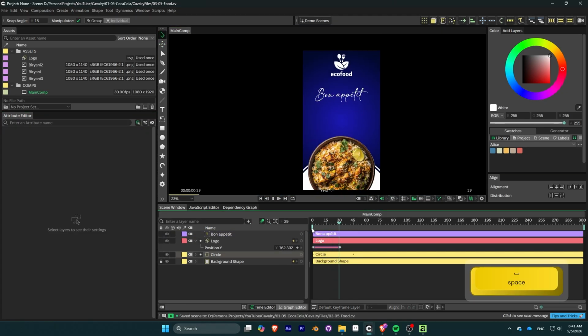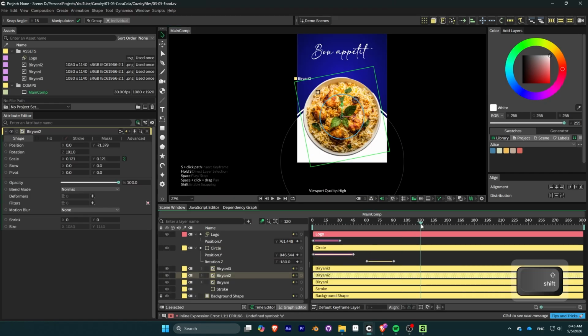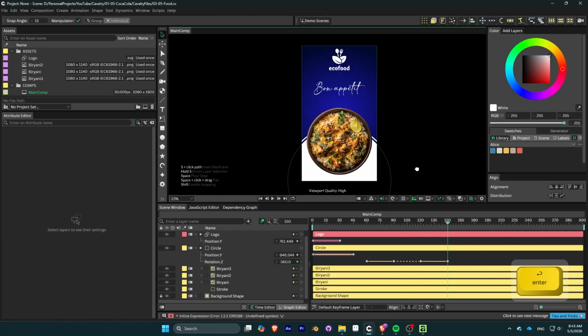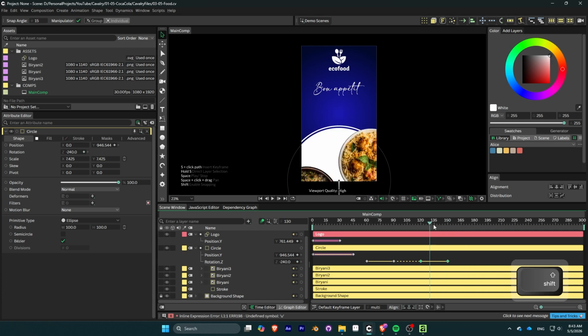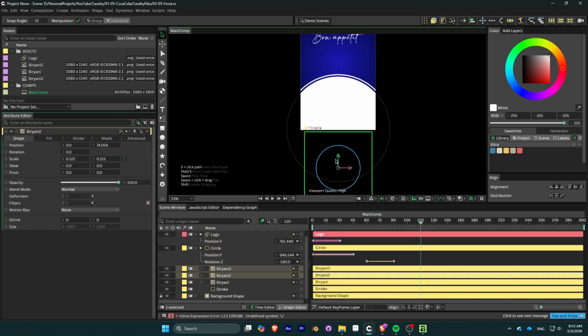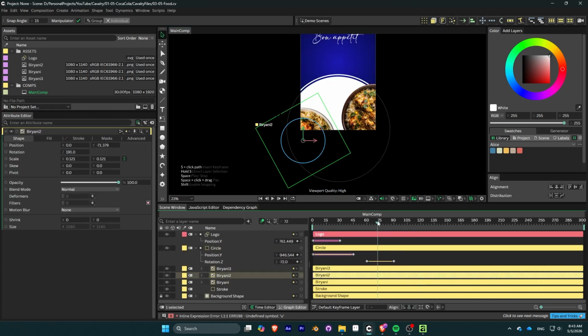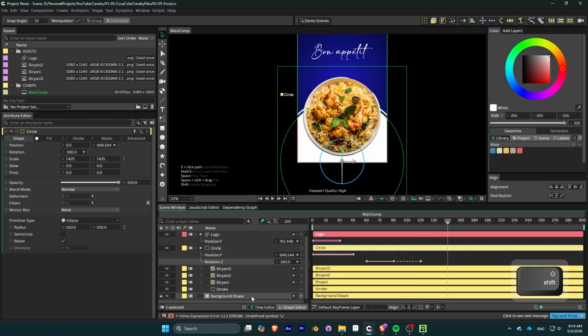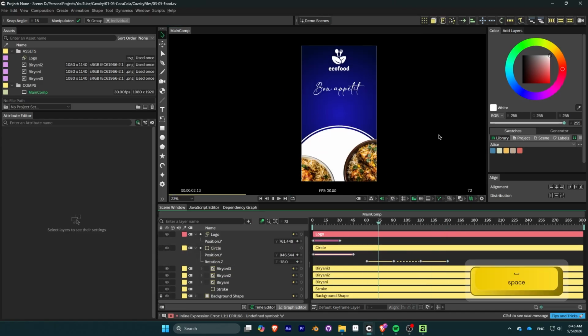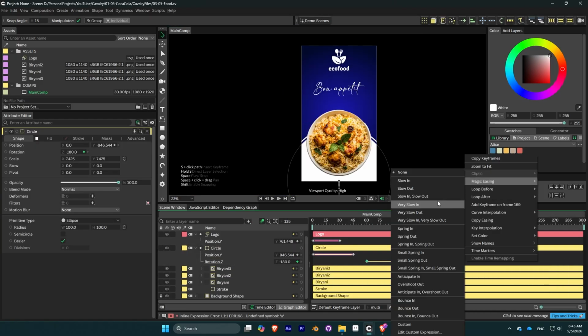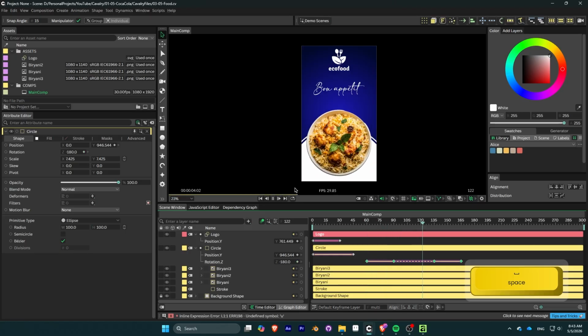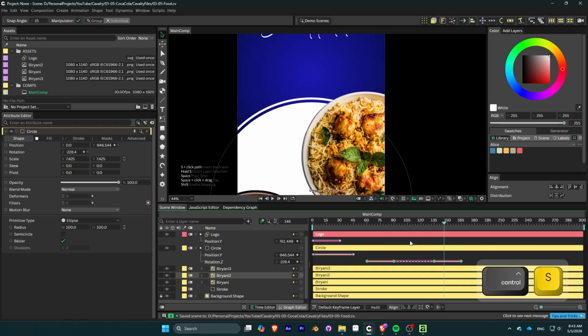Now, it is a matter of animating the circle moving. I am rotating it every 45 frames and holding it at the same time. I will also be moving my second image up and rotating it to fit the circle's rotation. Make more keyframes and make the circle rotate once more for a complete animation. You might want to interpolate it to slow in and slow out as well.